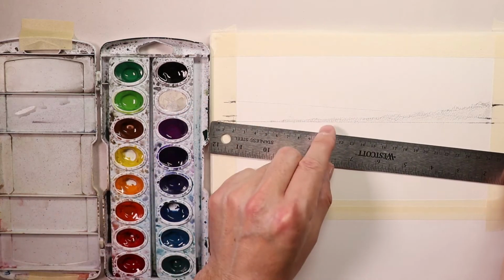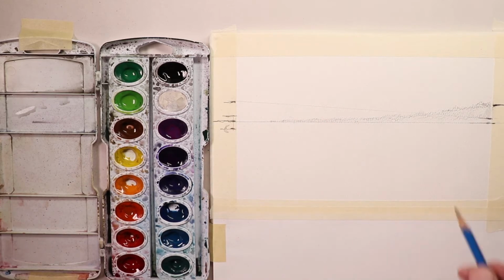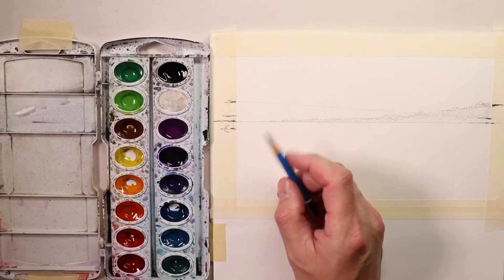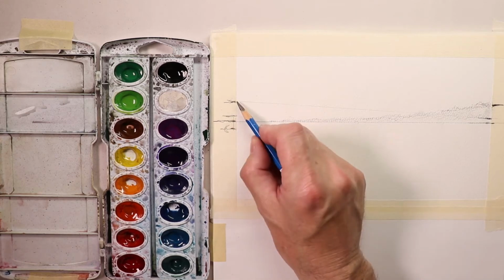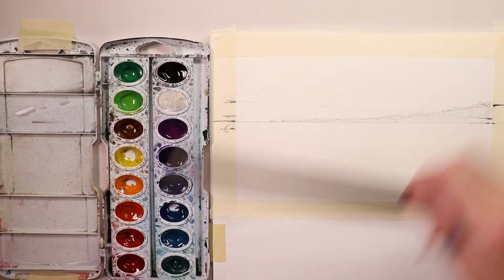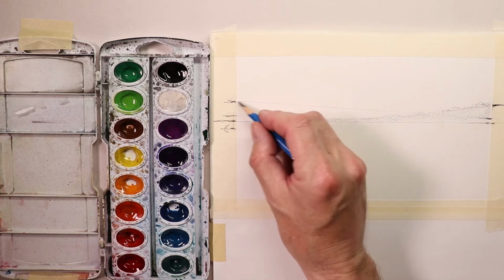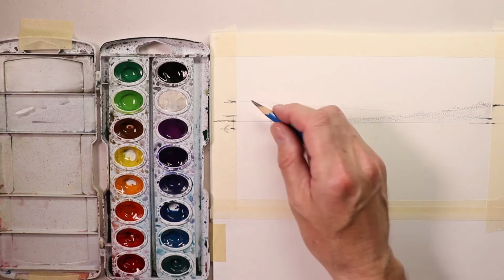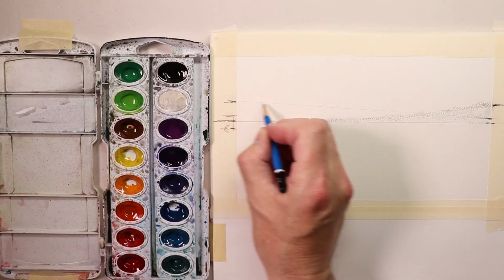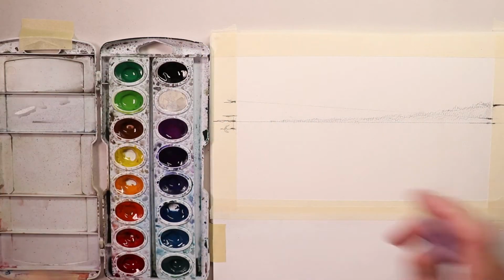So now you can see it starts down here in the distance and the bridge goes up like this. Now, I would mention this. You're the artist. You have to make your own decisions on things like this, but I think it's good to have this super light pencil line for the top of your bridge, just to have a guide so you stay on track. But the painting will look better if you just paint by hand along that line, but you don't keep it so strict. We probably don't want to be hyper critical of this line and say we have to make that straight, to the extreme where you would put some tape down and paint along the tape.